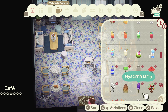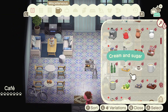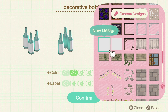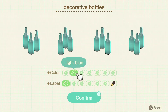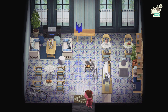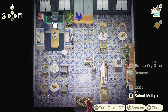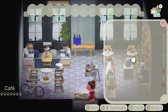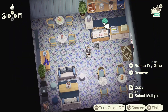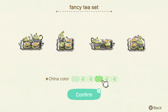I was really happy building this because I never really build with blue. I think blue is really difficult to match in the game because there are just so many variations of blue in the furniture. But I somehow just kind of went with it and winged it, and I'm really happy with the way it looks. I'm also really happy that I decided to include natural wood color, which I think gives it more of that coastal aspect mixed with the white wood on the Moroccan sofa. The blue and green with white really pulls everything together to look more cohesive.